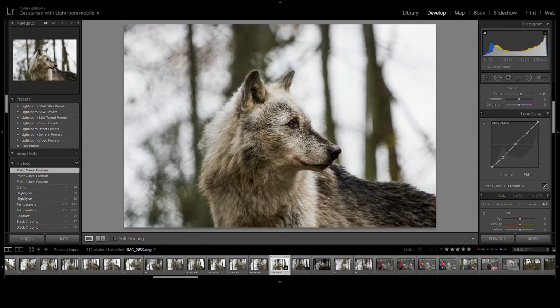So I think using the shadows and the dark elements of his fur, I think we can really bring this out. So I'm just going to bring the darks down just ever so slightly. Again, these are subtle movements here, so I don't want to go too over the top. Just like that. Midtones, I'm just going to bring them down as well. Again, not too far. There we go. That is all I wanted to do with them.